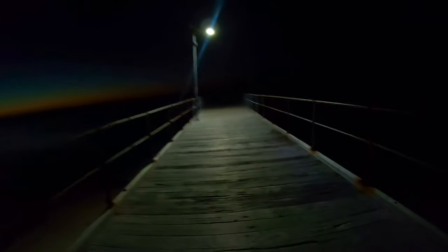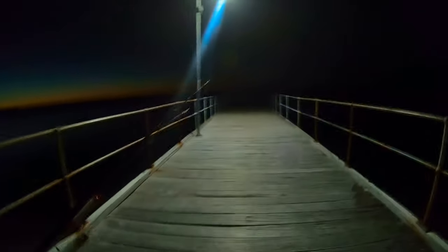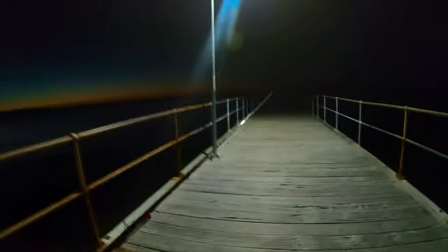Didn't know the lights were going to work, but it looks like they've got the solar powered lights, so if you have a nice bright sunny day, you should be able to get some light on the jetty, which is very handy. Now, one of the things I probably should have brought with me is a squid jag, but I'm here for the garfish. It's always handy to have one though. You just never know when a squid's going to chase in one of your garfish or something.